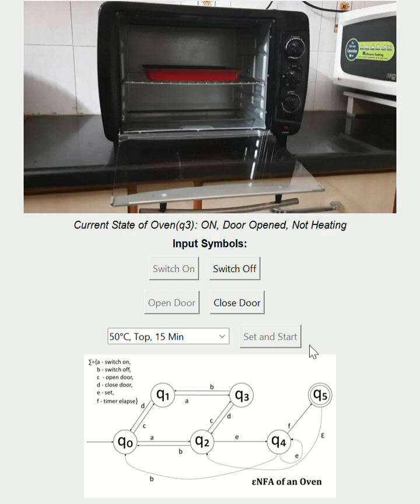So the question is, why do we need to use a finite automata diagram? Why do we need to draw a finite state machine diagram? And the reason is that it gives us a bigger and better clarity on how machines truly work. It gives us a more efficient understanding, a more wholesome understanding of how machines can be made more efficient, faster, and less time consuming in achieving their objectives.